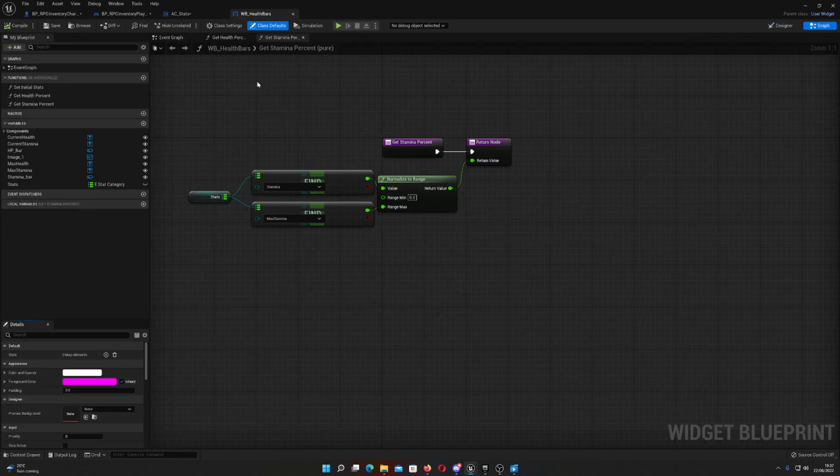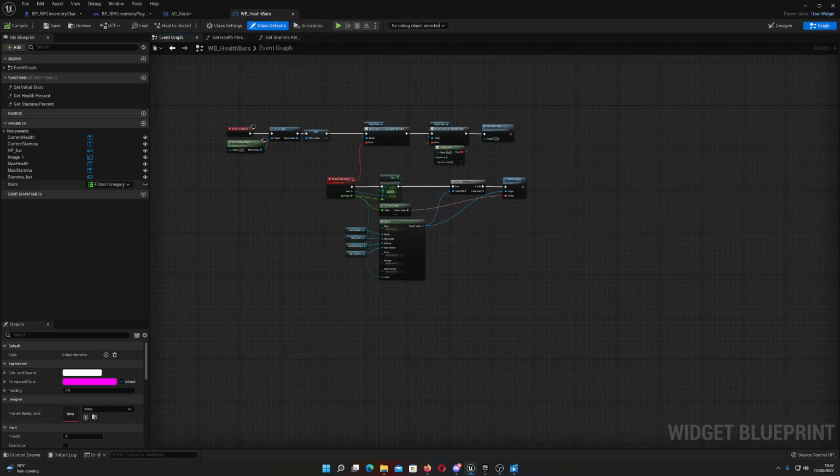So we go to the event graph and under, I believe it's, get health percent. Again, apologies, I keep apologizing for the stop and start, but I do want to keep double checking my other project to make sure I don't get anything wrong. So we'll double check the event graph. I don't think anything changes on that. No, that all stays the same. Yep, so we start with health percent first.